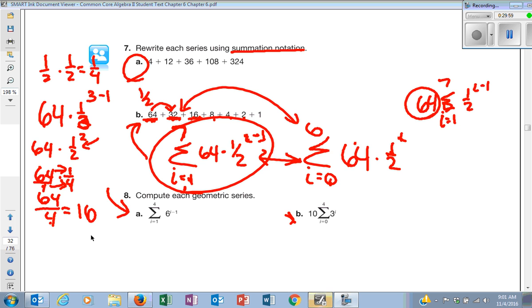The first term, you can move that out here. That has to do with the rule for sigma notation. So if you notice, just the 64 can be moved out in front. And then the reason I'm saying that is like problem number B, or letter B. So practice that too, maybe for A. Maybe try to pull out the first term in front of it. So, and we'll go over that in class.